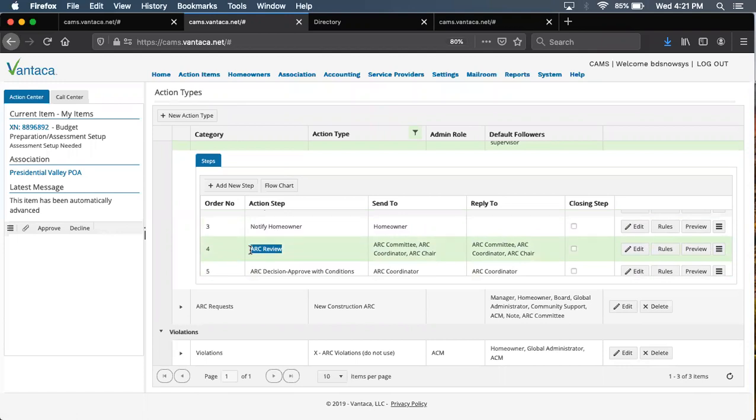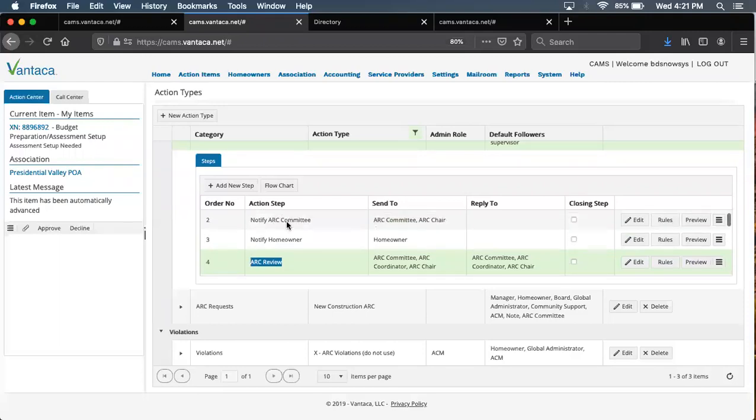Yes, and it actually answers why some of them weren't going through. Yep. So make sure you step here. What that's going to do is automatically email the committee and the chair. Then it's going to let the homeowner know, hey, we're on it. And then it's going to advance to review, all in the same step, if you will. They just advance through those three things.